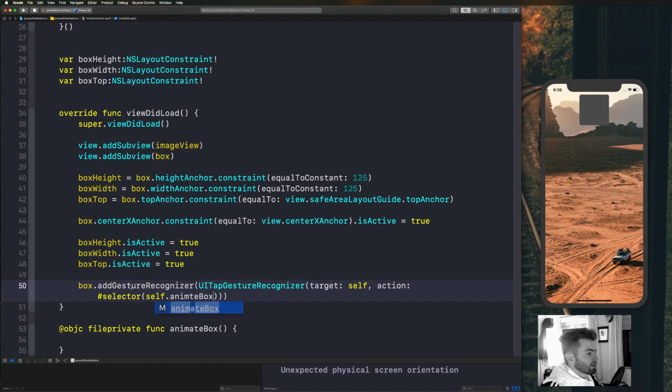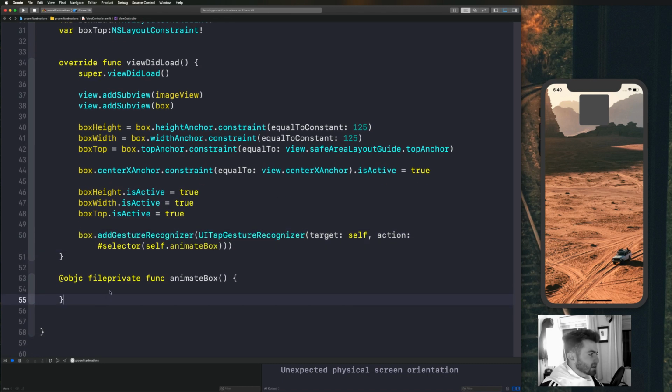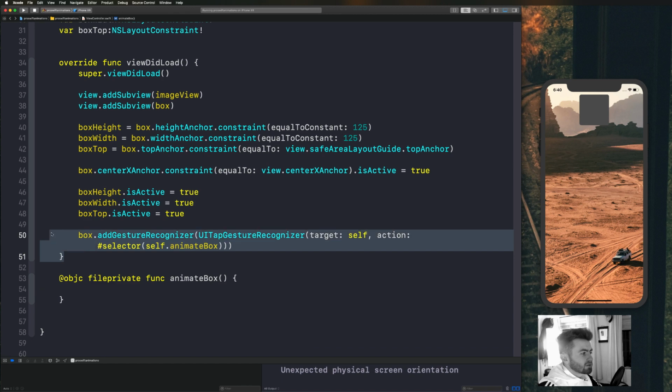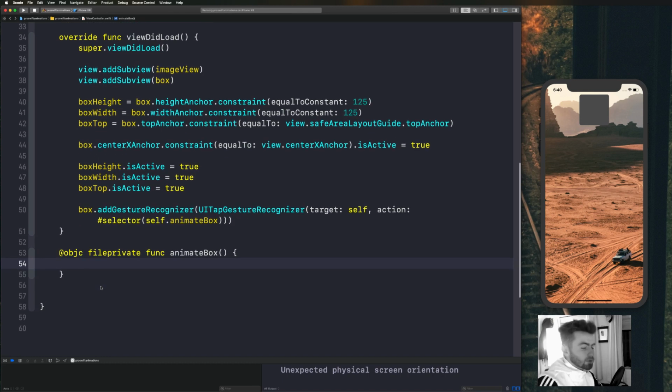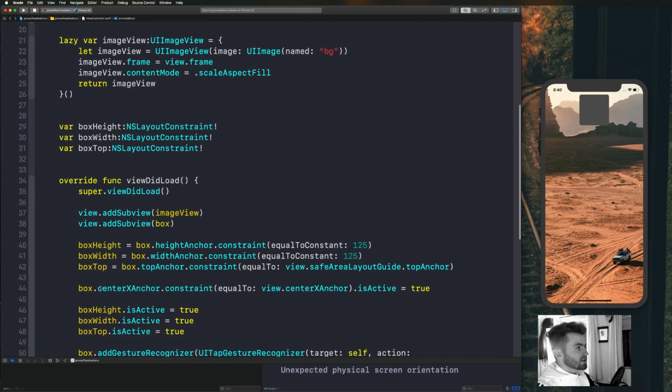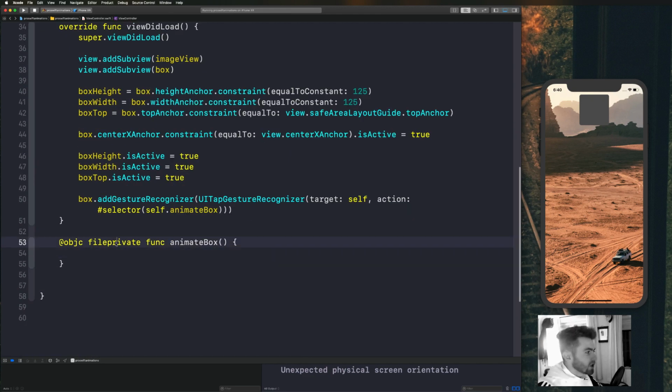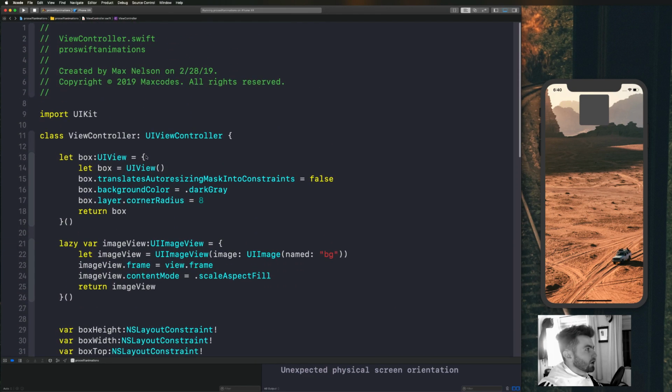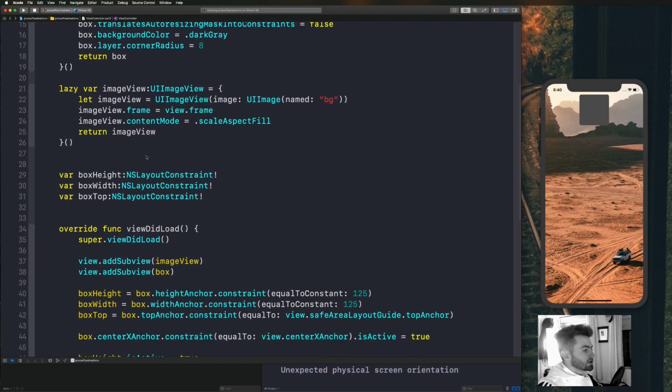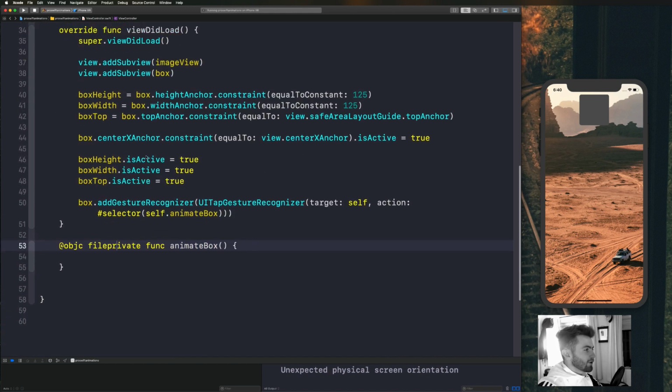Now, the reason I'm not explaining the gesture recognizer or anything, if you don't understand it, is because this video is for animations and I want to stick to what most people are coming to this video for. I'm sure there are some of you that would benefit if I explained this all, but I'm trying to benefit the maximum amount of people who come to this video, which are going to be coming here for the animation. So that's what I'm going to explain, and we're just going to go over these other things really quick without talking about them too much. So pause it, get all this code in here. Just get this code in here, all right?